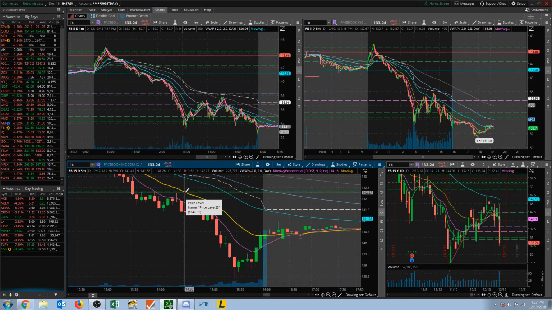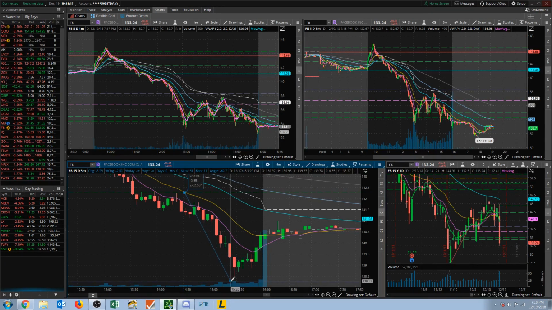Let's see. You remember I always say risk a little bit more with Facebook. So say this is 9 cents, we're going to risk 30 cents, or even we could go up to 50 or 60 cents. And then your profit target is the previous level. So that's a $4 move.